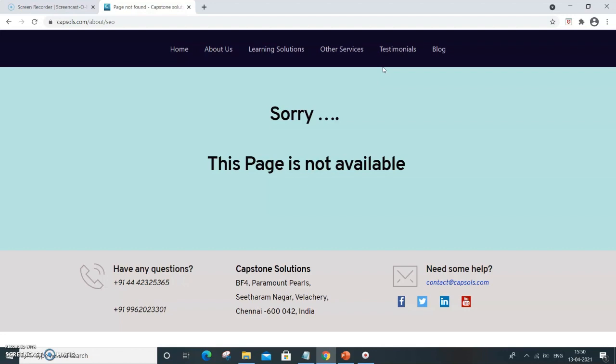Search engines generally look for this as well. We might not know exactly what the search engine looks at, but these are the high priority ones. So you have the page not found, which is called 404, enabled within your website, and you communicate back to the user that this page is not available. These are the two parameters from a technical SEO perspective. We will discuss further. Thank you.